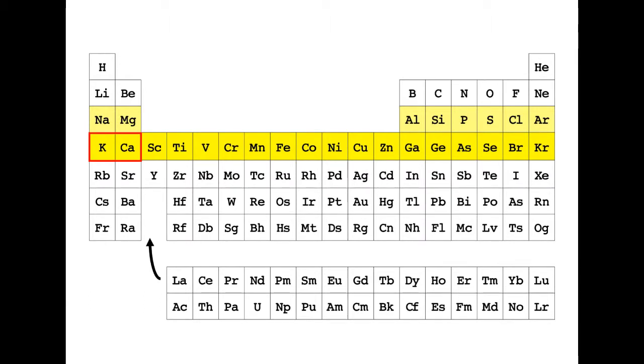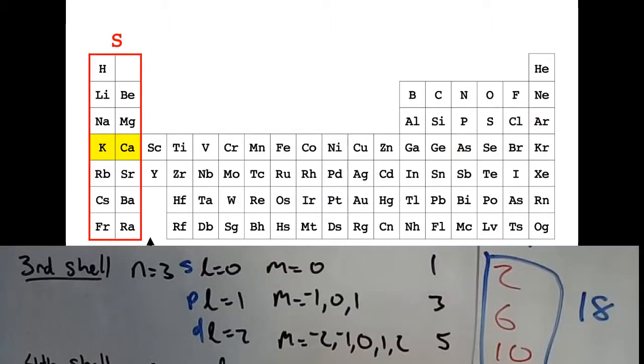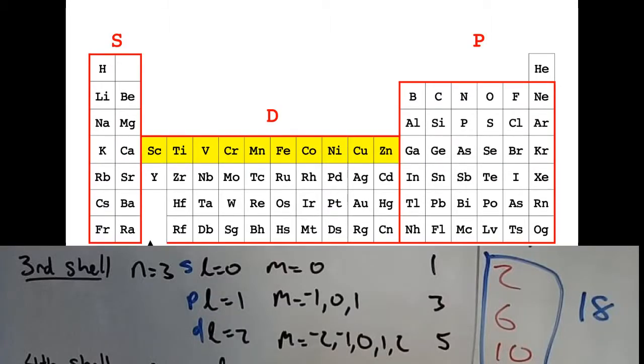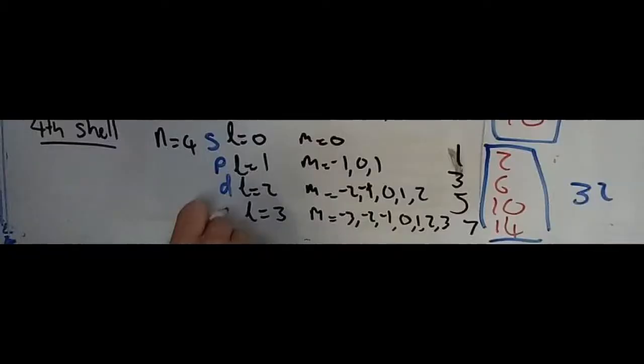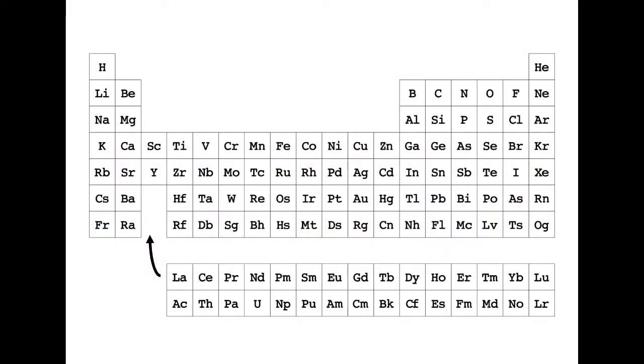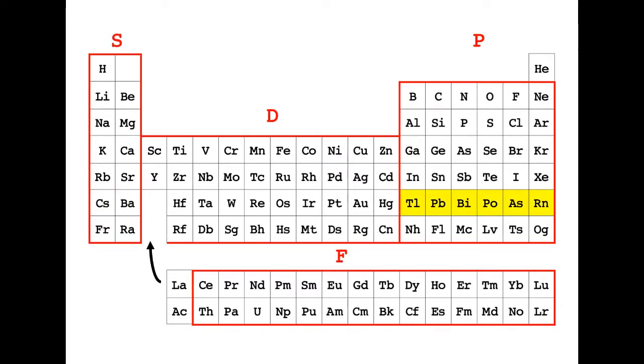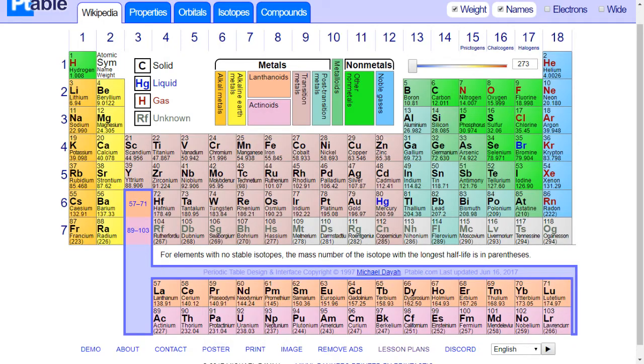But while we're here looking at the fourth row, we see 2 elements in the S block, 6 here in the P block, and 10 in the D block, which matches the arrangement of the electrons in S, P, and D subshells. Fourth shell holds 32 electrons, and down near the bottom of the table it is 32 elements wide. 2 in the S block, 6 in the P block, 10 in the D block, and 14 in the F block. The only thing is the F block is usually shoved down the bottom so we can fit it on the piece of paper.